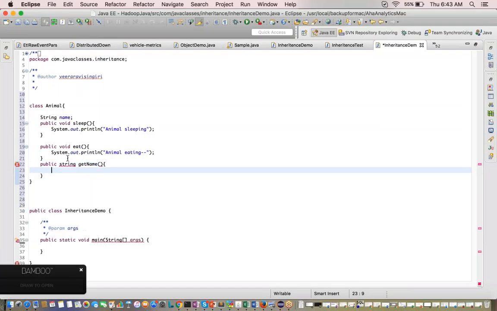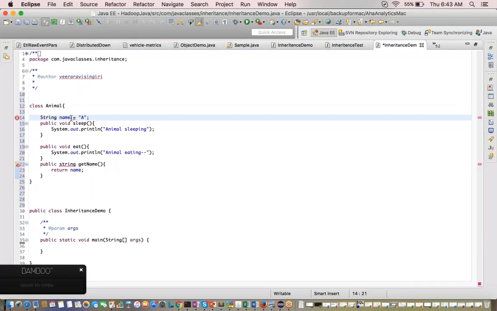Name of animal and return name. Let's assume that this name equals animal.